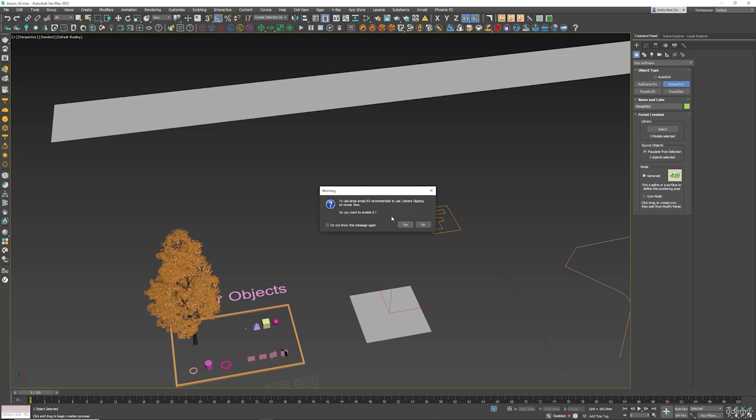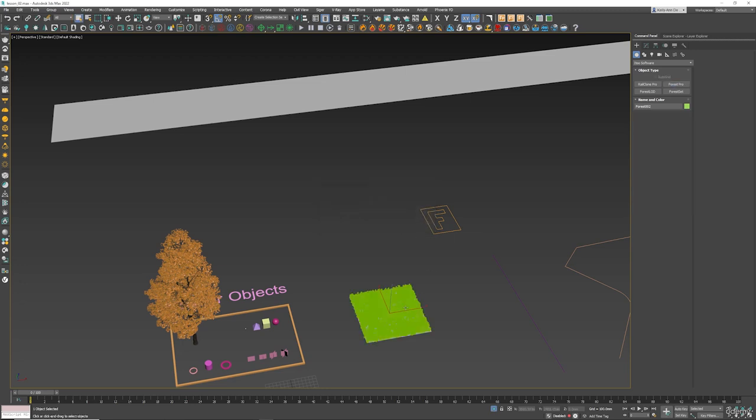So what it's telling you is that if your scene is really large and you have a very large space and you want to populate it with grass and trees and everything using forest pack, that's fine, you can do that. But to conserve render time, it is only going to render what the camera is seeing. We will dive into that a bit later, and then we will discuss how we can manipulate that ourselves. For now, just click the yes button and then we can carry on working.